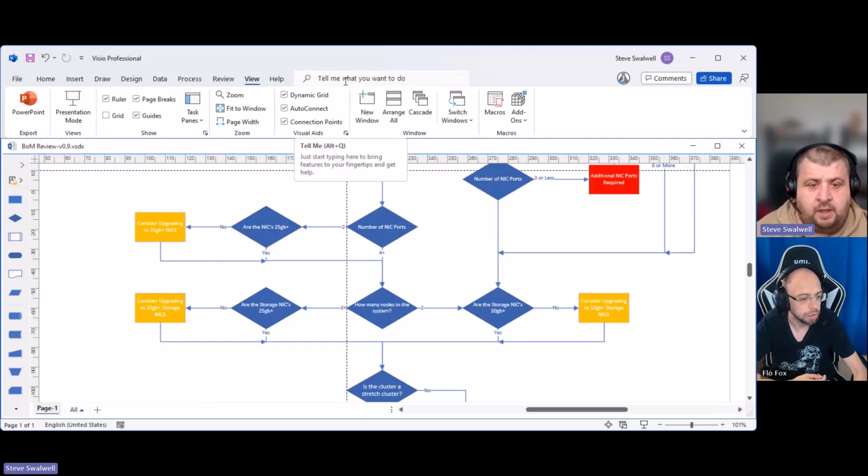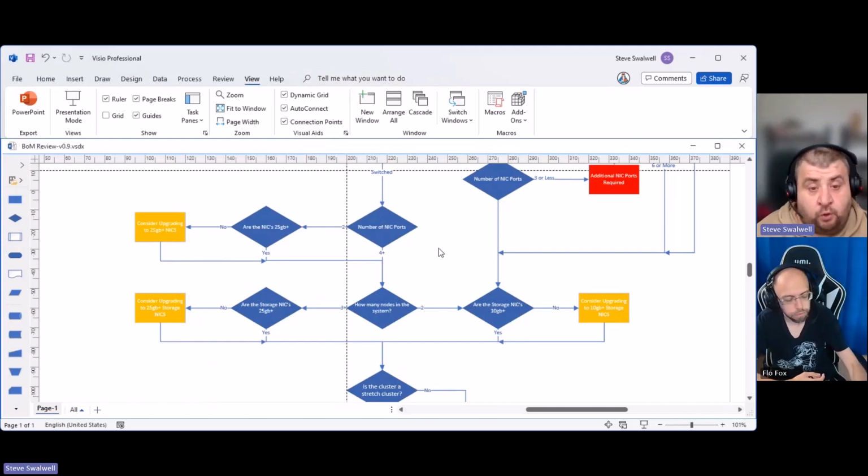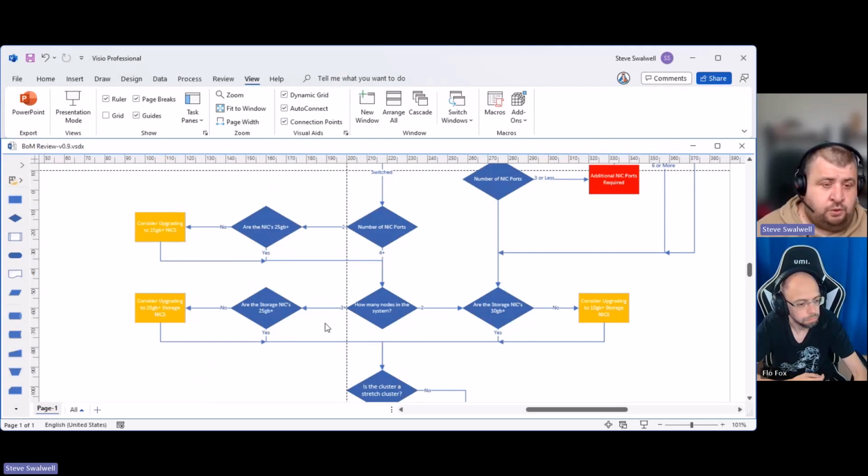Yeah, and then the next option is when you've got more NICs available, so 4 or more NICs. If you had 4 NICs, the first thing you would look to do is break away and have dedicated NICs for your storage. So the first part is mainly your storage NICs. If you've got 3 or more nodes, you should be looking for those 25 gig or above NICs, just so you can handle the amount of storage replication that's needed between those nodes.